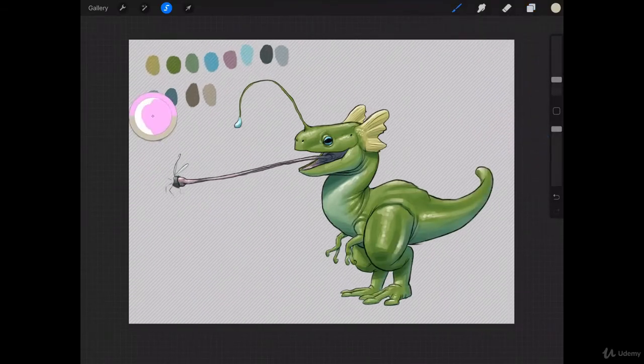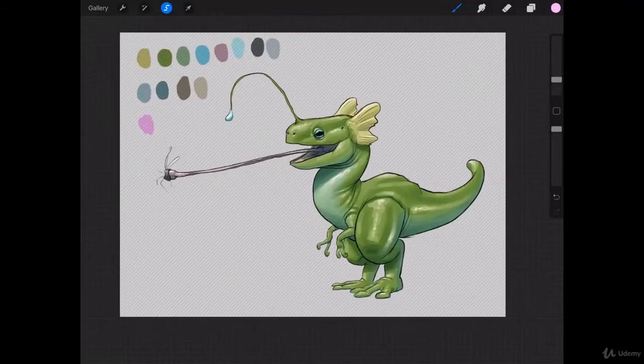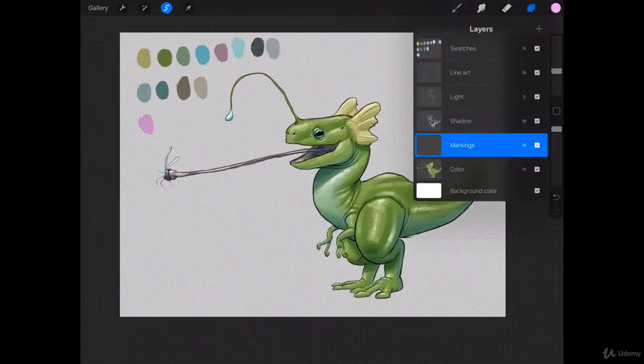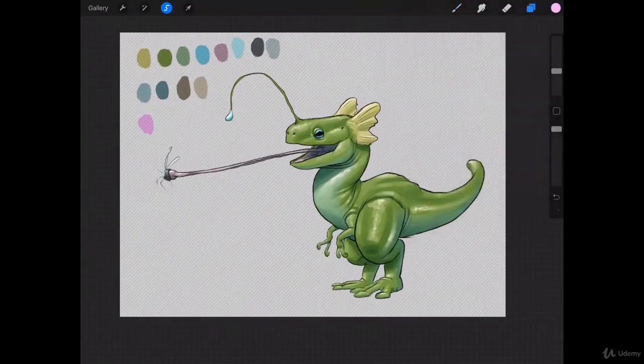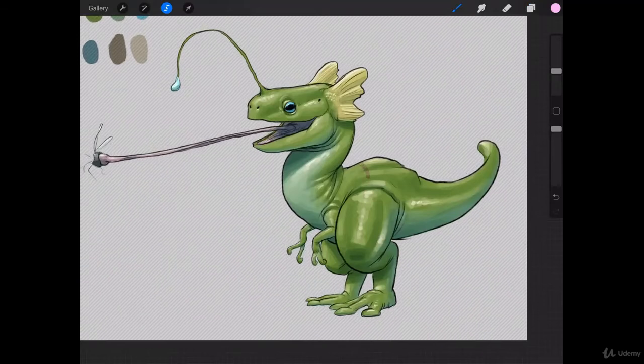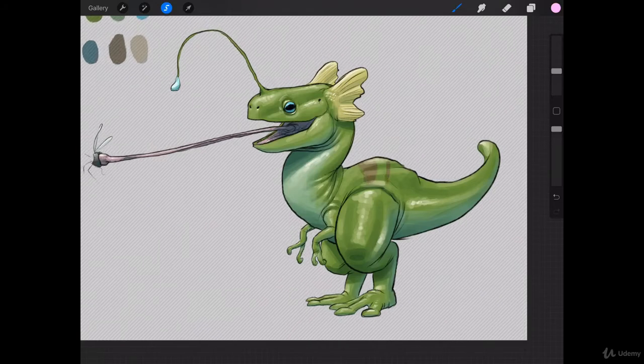It might seem weird at first, but since it's on multiply, it'll go ahead and even out, and it won't be so weird afterwards. So still using the same brush, we're on our markings layer, right? Make sure you have it in the right spot. You're going to come in here and start painting in some of these markings. I'm just going to go with stripes, okay? And a lot of times, it's better if you give them a little bit of a softer edge. They tend to feel a little bit more real and easier to look at.